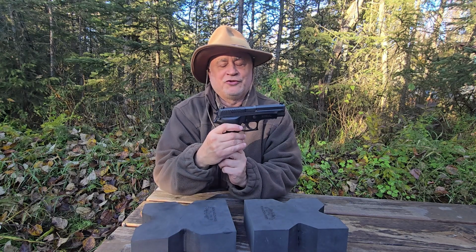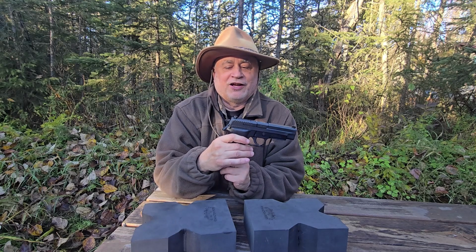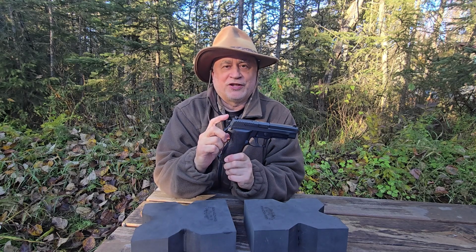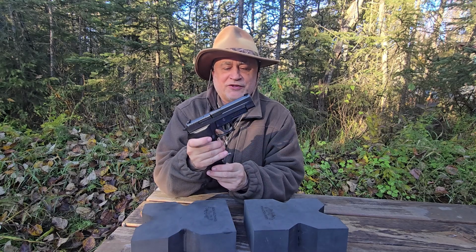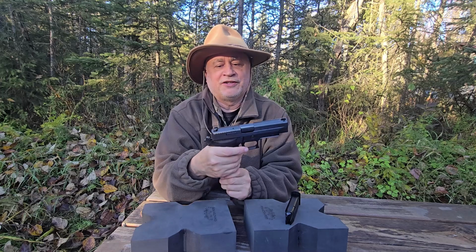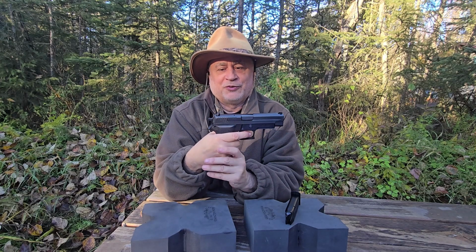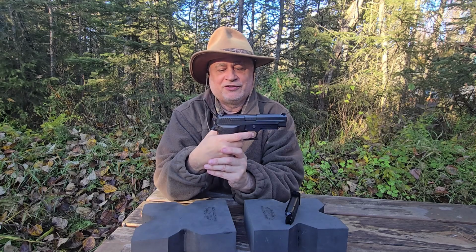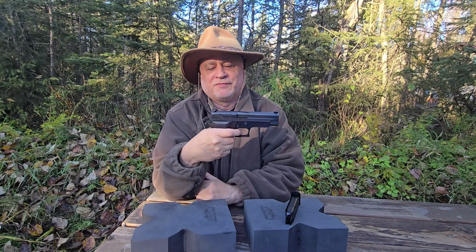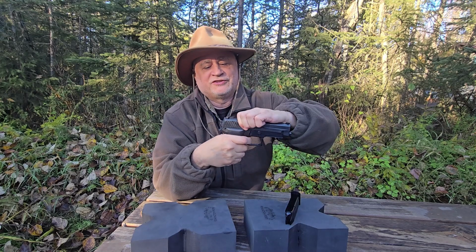Now, the 226 is available in actually 3 variants for firing controls. You can have single action, double action, which we have here. Just remove the magazine, make life easy for me. It is indeed clear. So, with double action, you can just squeeze the trigger and it fires. The slide will cycle, the hammer's back, then it goes to single action. It has a very good single action trigger.